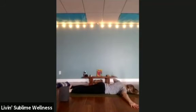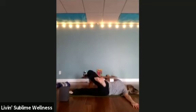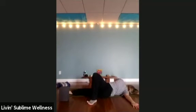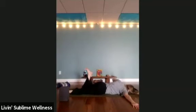Get yourself set up. Sometimes we kind of roll off our mat a little bit, so get yourself where you need to be. Then bend that left knee when you're ready, engaging the thigh. Lift that foot up, let it cross the body so the foot comes over to the right. Good, and slowly rotate, drawing that thigh and that knee back to the floor.